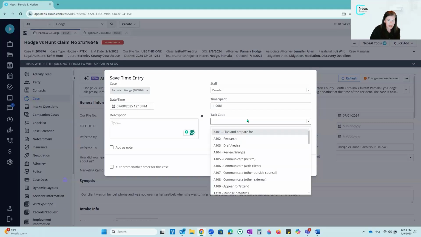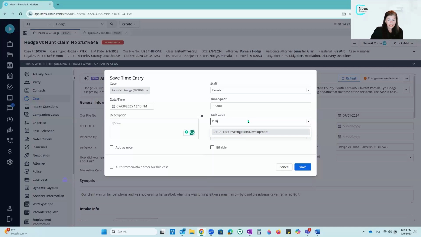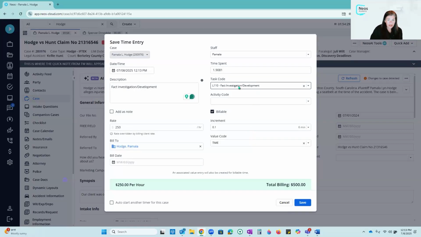And here, if I go to my task code, this is what's going to trigger this to make this a billable task. So if I say L110, once I choose L110, I get all these additional boxes here. Then it will start filling in my description for me, and it makes it billable. So I can go here and add my additional notes onto my time entry.